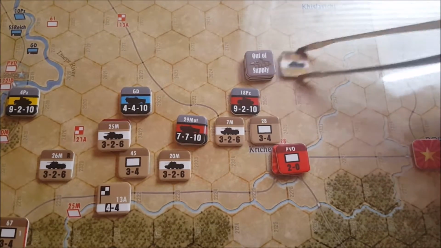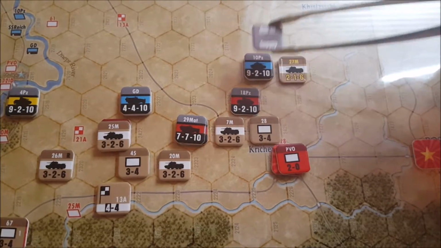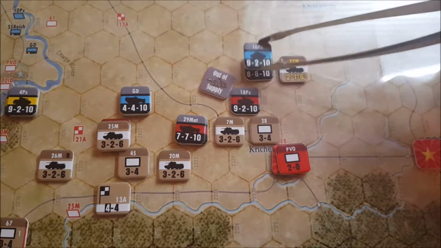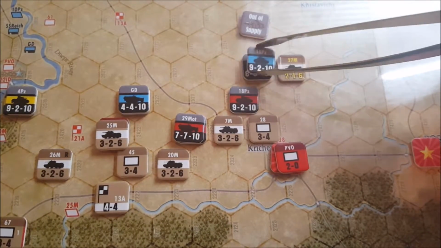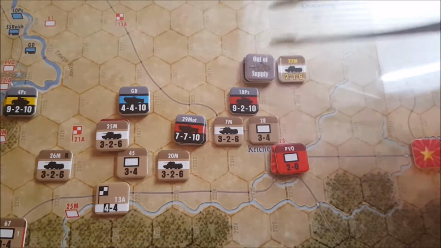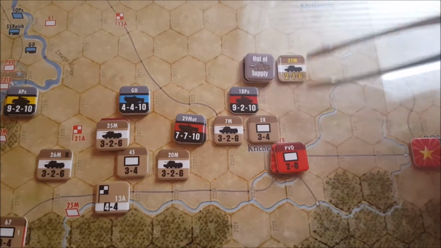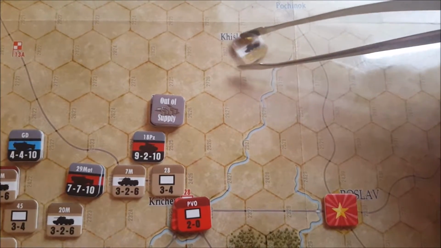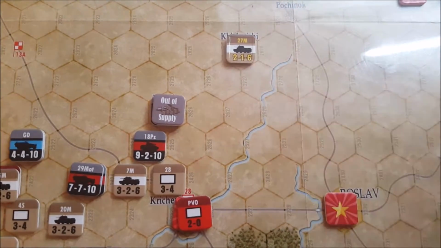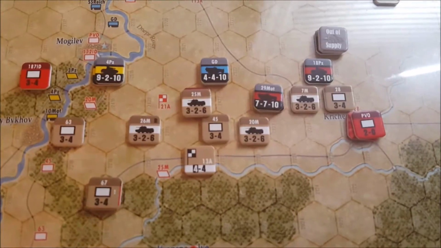And should we move this guy out of here? He's out of supply with 10 combat factors. Well, that's on the defense. So 9 plus 8, that's 17 divided by 2 is what, 8? Round it down. Okay. Maybe we should pull this guy back, and we're going to put him right here in this little town. I don't know why. We're just going to do it. That looks good. Okay. Let's go ahead and perform combat.